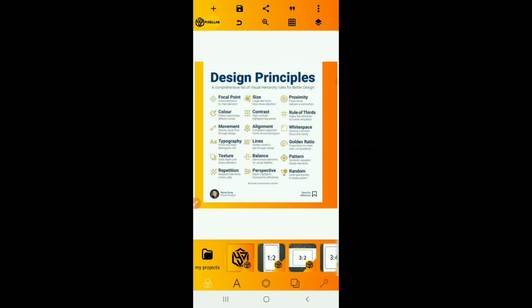Now, typography. This is a very important place you need to pay attention to. Typography in a design is what actually makes up a design. If you get every other thing correct and your typography is not correct, everything will be scattered.